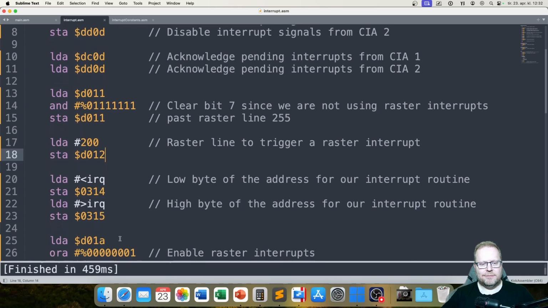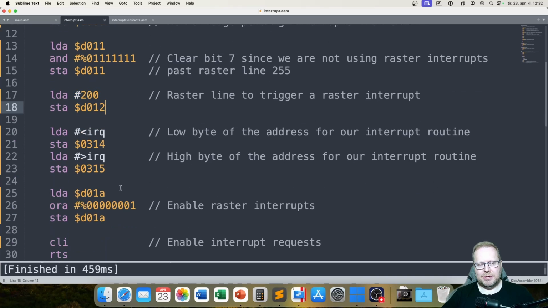Then here we get to something else. Now, we haven't looked too much at this, but we have talked about low byte and high byte. So if we have a memory address like this, we know that we can split it into two and we get the low byte and the high byte. Well, that's actually what's going on here. But now I'm using these symbols.